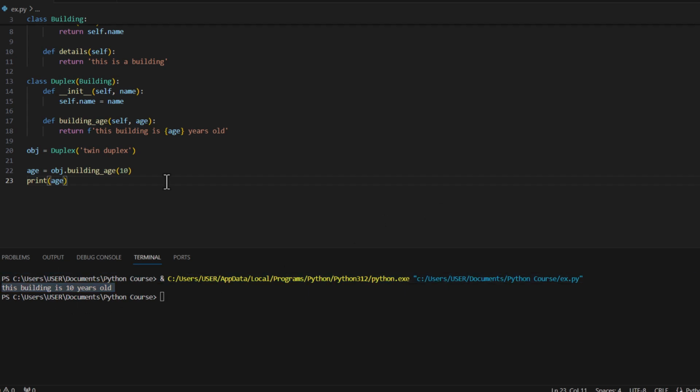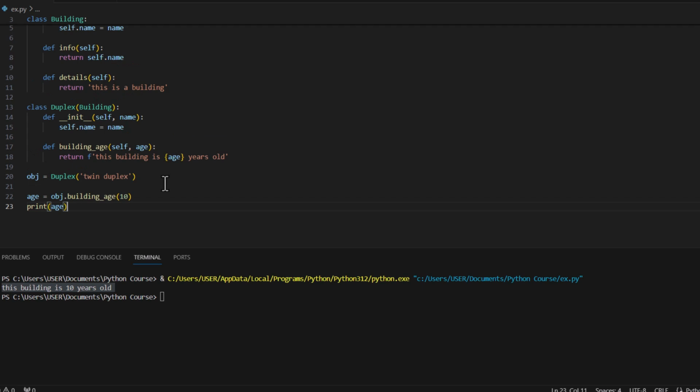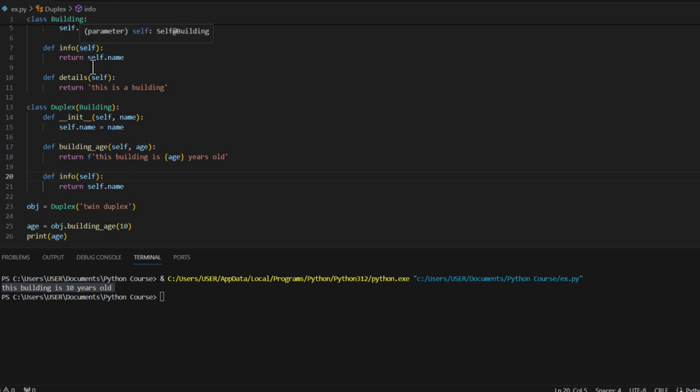I might as well override methods that are defined in the parent class. For me to override methods, what it means is that I should provide the exact method that is defined in the parent class inside of the child class. So I can copy this and then put it here. By defining this same method in the parent class and the child class, I'm overriding it. When I call .info from the object, Python is going to take me to this particular method that is defined in the child class.